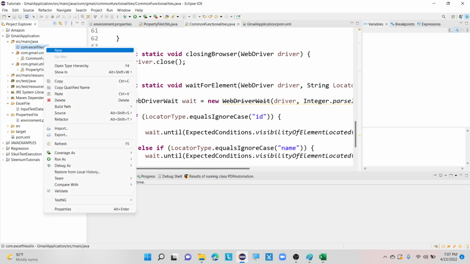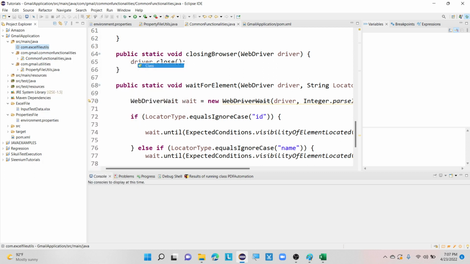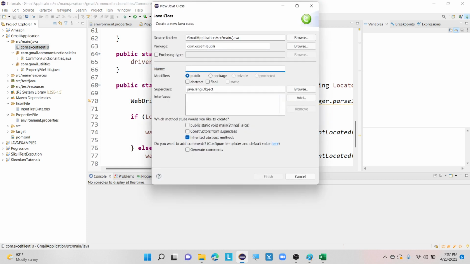Inside this package I am going to create a class, which will retrieve all the test data from that particular test data document and enter it into my application. So I created the class name excel file utils.